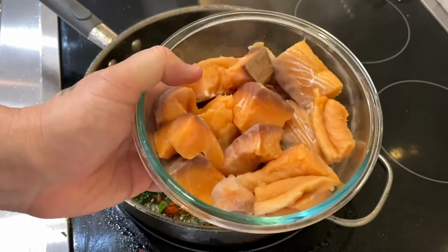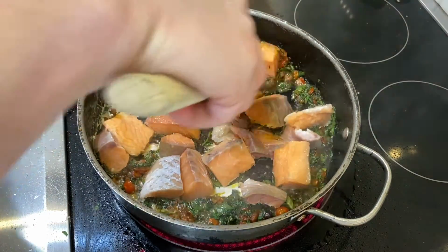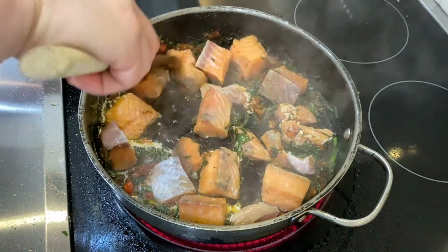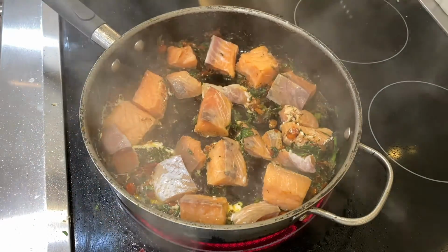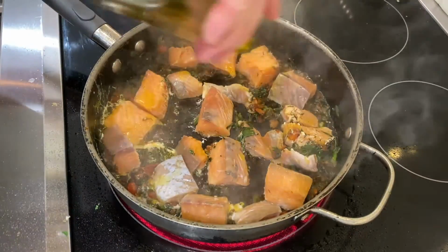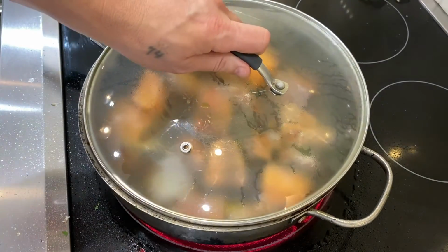Now we put in our salmon. Got the heat again. And we lay it out. And we let it saute like that. Beautifully. And then we're going to cover it. And at this point, we're going to add some olive oil, because it brings that flavor. Add olive oil liberally. And close it.